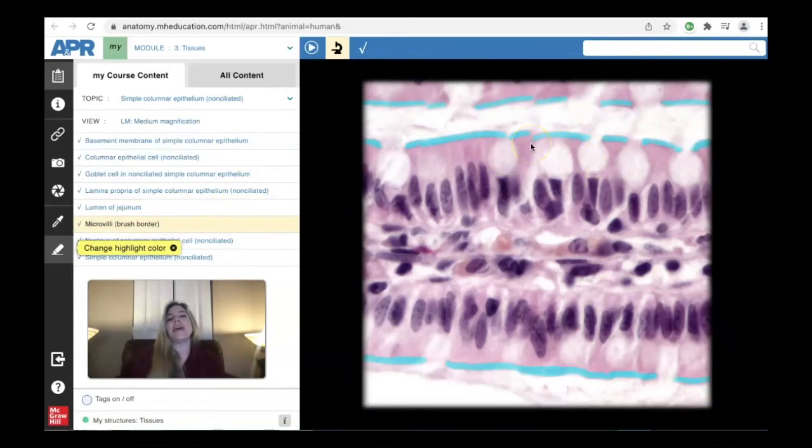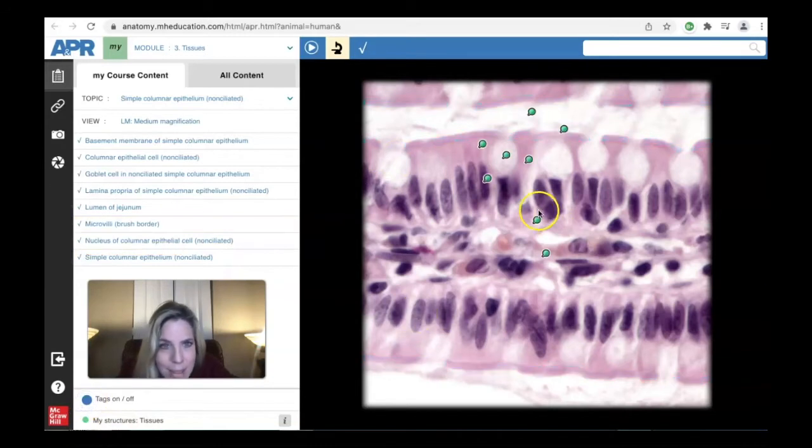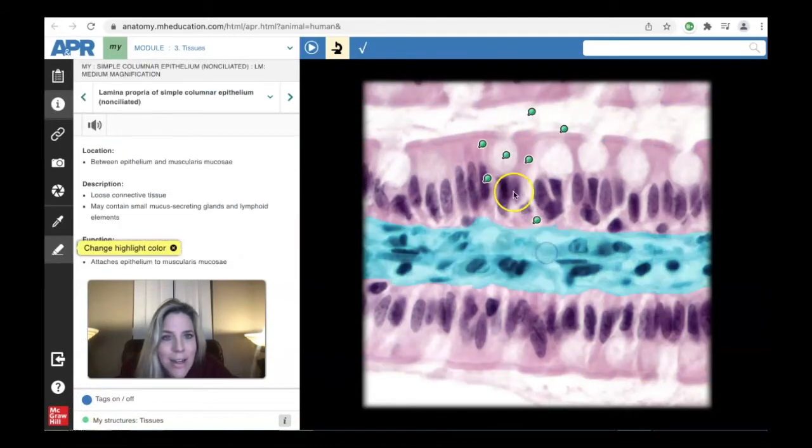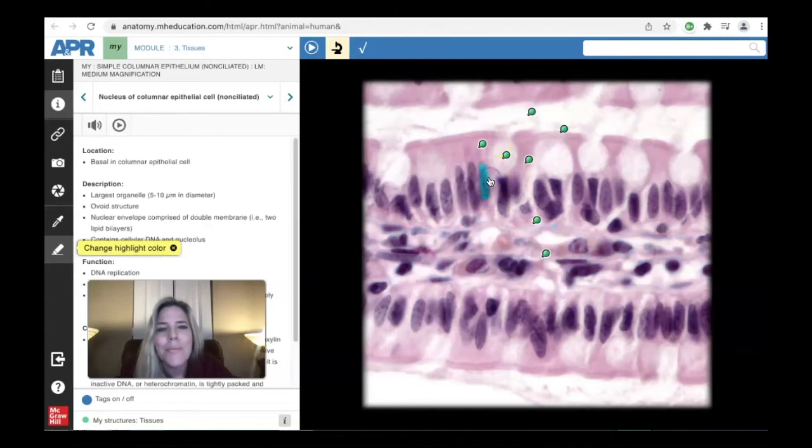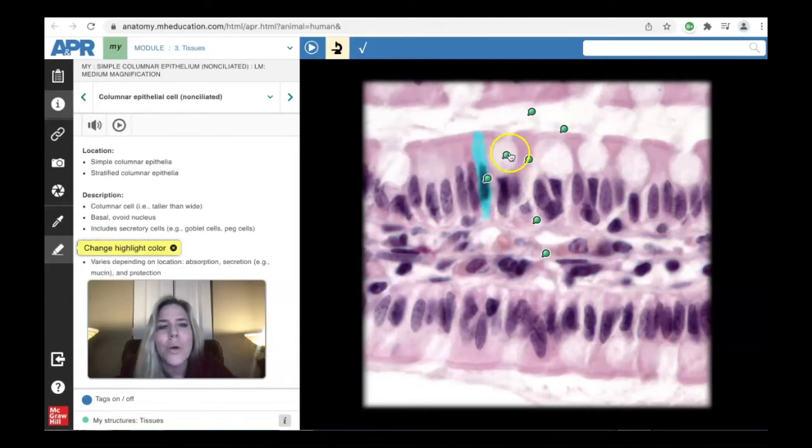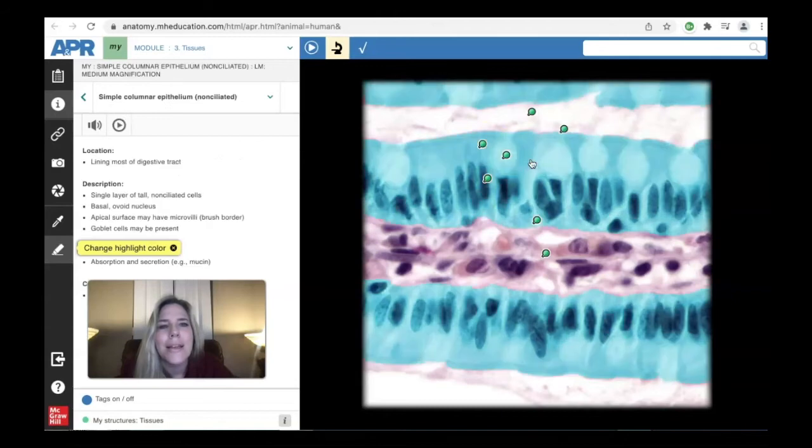So in the intestine, the epithelial layer does not have cilia, but the membranes of the cells have kind of, almost looks like terry cloth. And that increases the surface area for absorption of the intestine. And so you can see those little microvilli together called the brush border lining here. So that's pretty cool. Putting on the tags again, you can just click here. There's lamina propria. There's nucleus of a cell. There's the whole columnar cell. There's a goblet cell. So anyway, you get the idea, so you can play around with that.